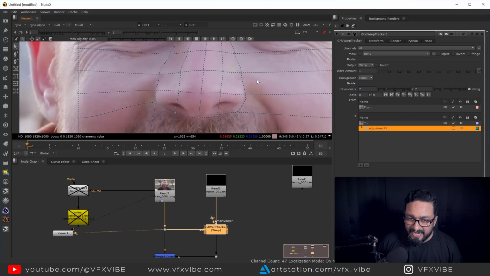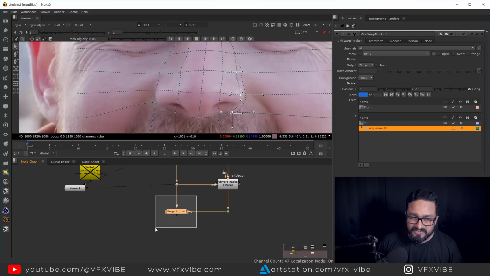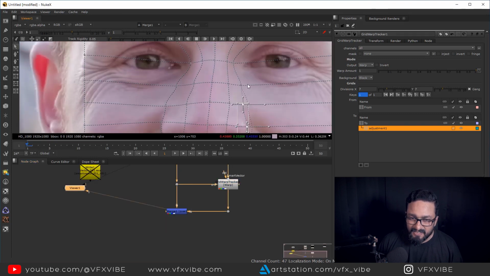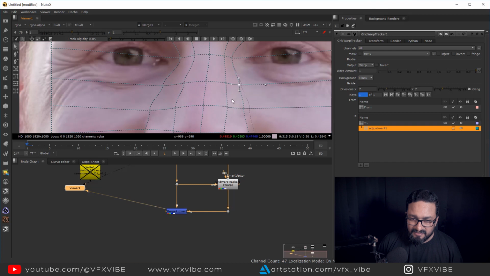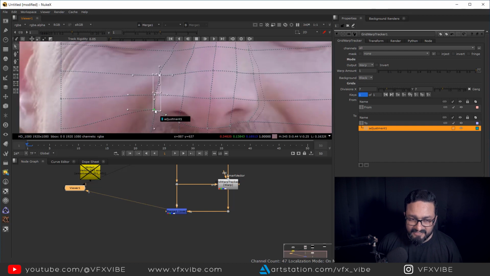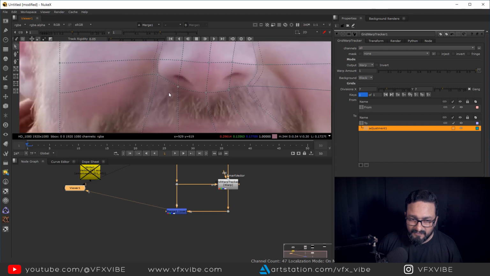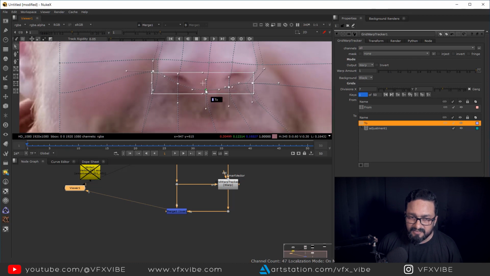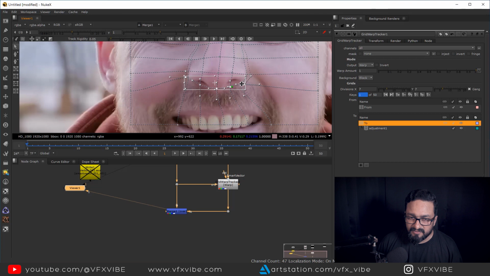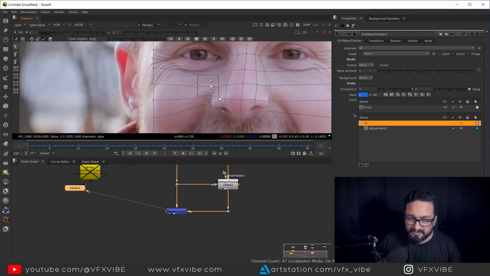So I'm going to do that. I'm going to select these points because I want to do something like this. Can you see? It's not visible because I'm not viewing from the merge. So let's do digital makeup of this character. Probably I want to shrink his nose, something like that. Probably something like that. And maybe these points. Let's do that. Right? Maybe these points. A little, not much.